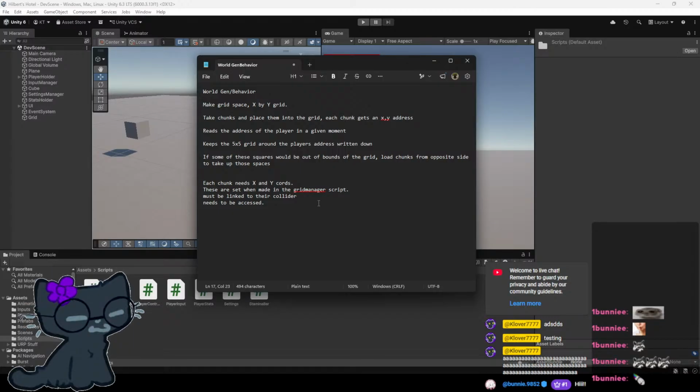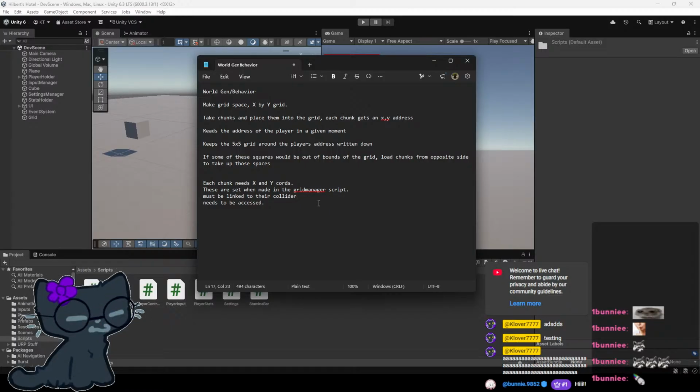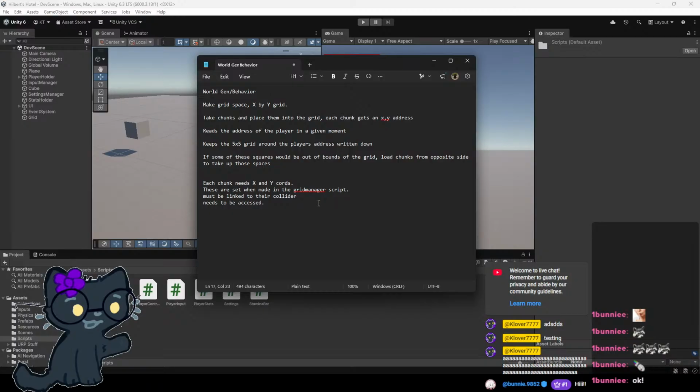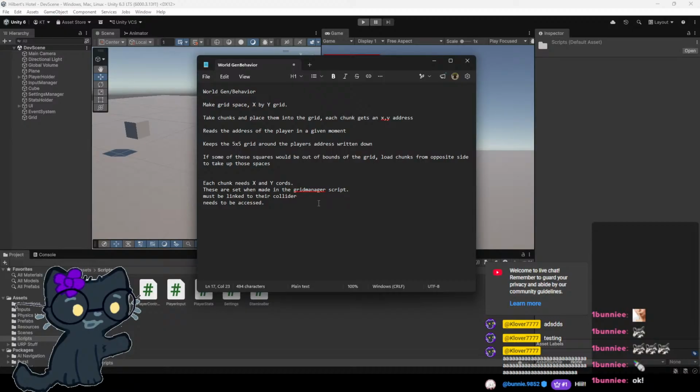I have to make a list? Not a list. An array? I need to make a two-dimensional array. How do I do that?